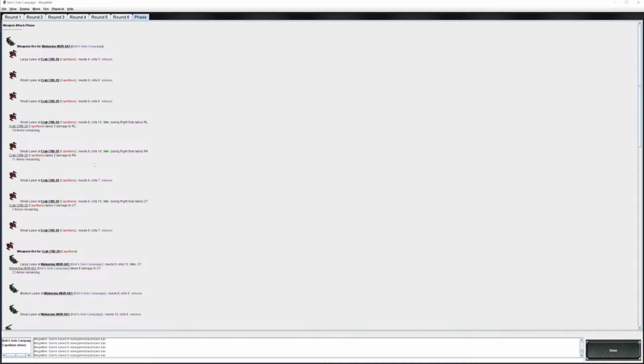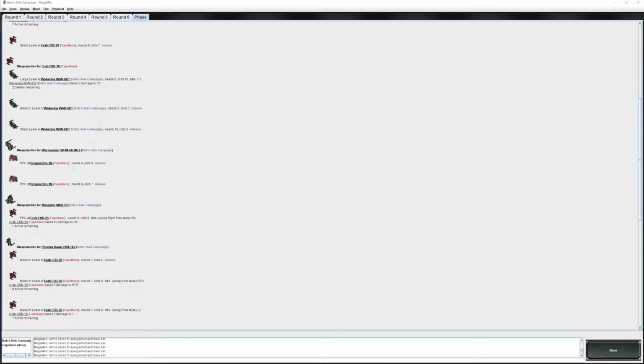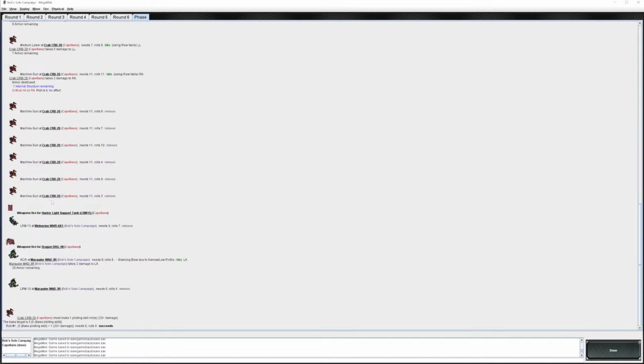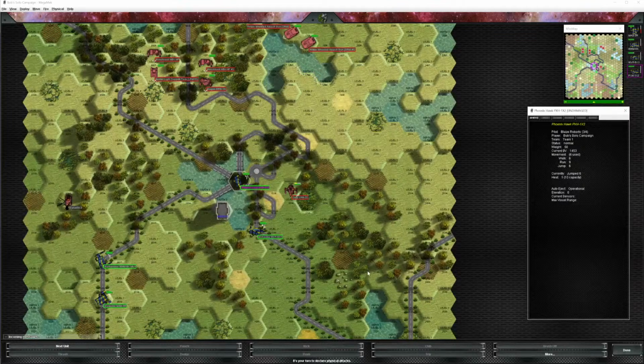A couple of small lasers. That's okay. Warhammer misses, which is sad. Marauder hits. That's good. Phoenix Hawk hits a bunch. And the Dragon hits the Marauder. We got plenty of armor left. We're fine. Alright. Physical attacks.